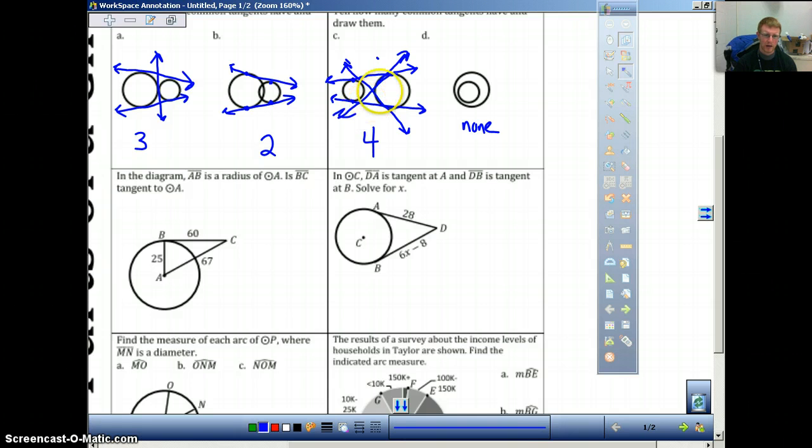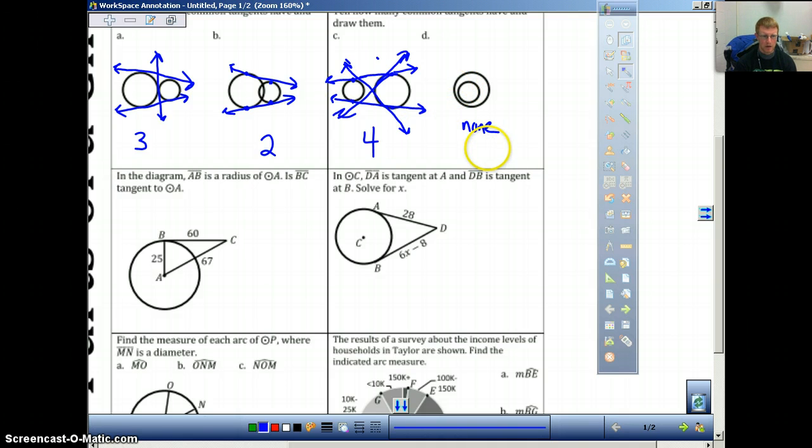Well, we obviously have one on top and bottom, but we also have one that cuts on the inside of each one of them, both up and down, left to right and right to left, going up and down. So that gives us 4. D should have been easy because even though it's not a concentric circle, there's no way that we can draw a line through these that's only going to brush the outside of them, so that one is none.